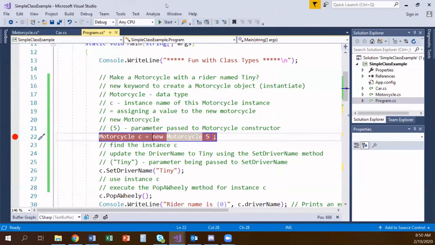So debugging is really, really important. If you're starting to get that impression, you're right. Because when you come in and you look at code that's not yours and you haven't seen before, the debugger is the best way to figure out what's going on. So now I've got my breakpoint set. I'm just going to start running my program.